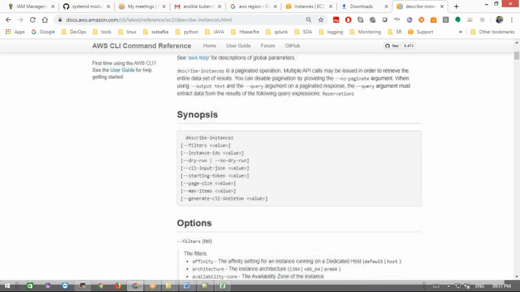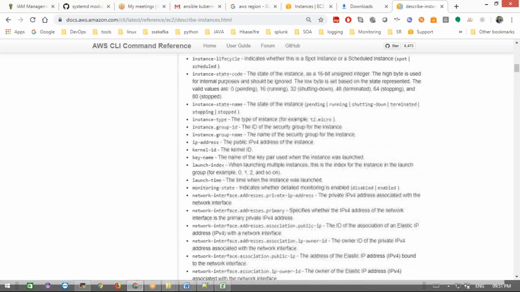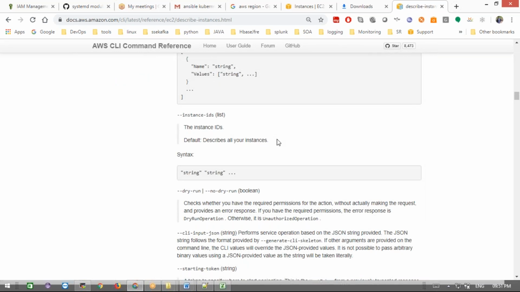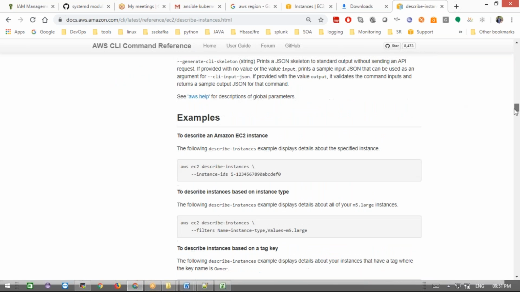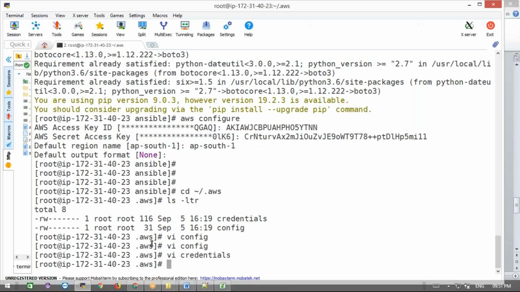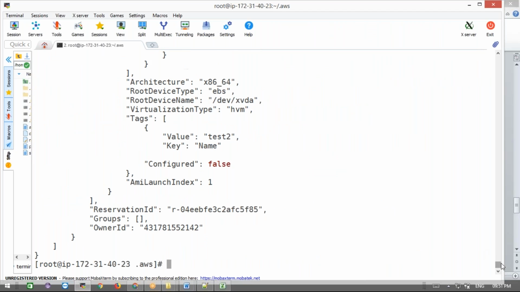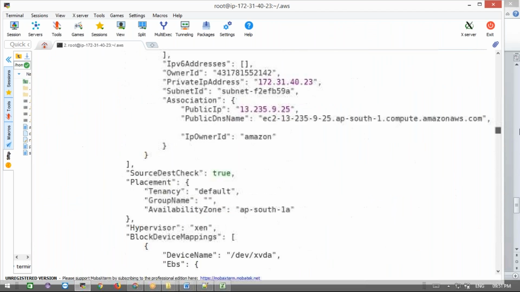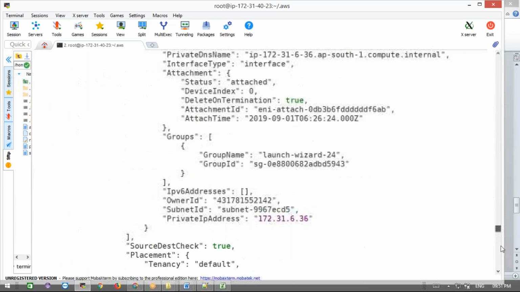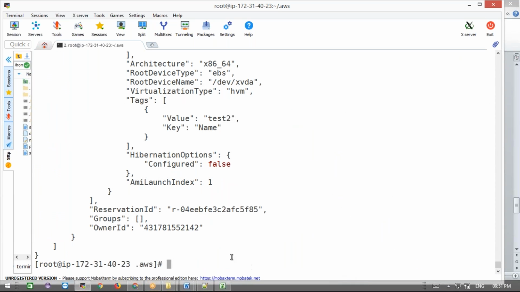We are going to use this for describing, to connect to our services. It shows all the options. It's easy: describe-instances. Okay, now it will give all the instances, what instances we are running and what stopped instances we have. Everything will be displayed as JSON output. That's fine. Now we are able to connect to our instances, and whatever is running, we can operate through it.